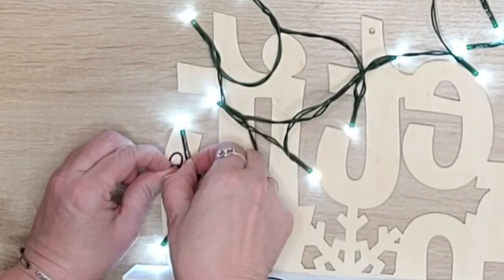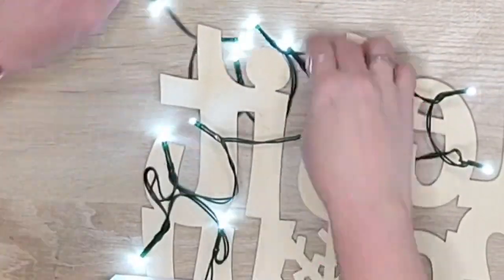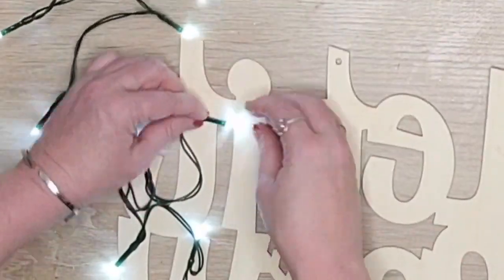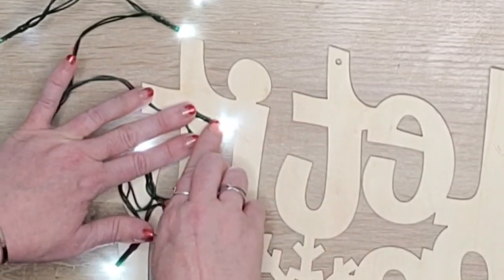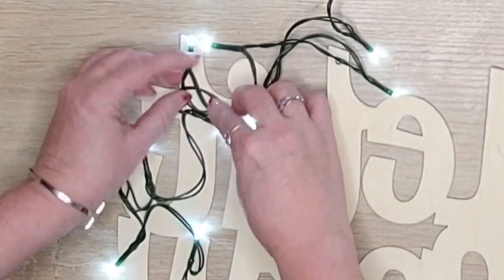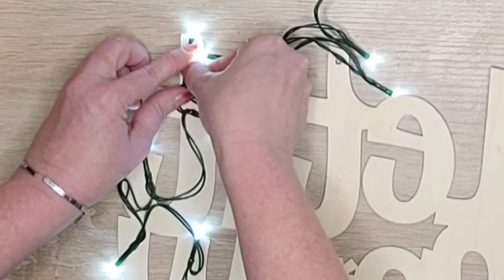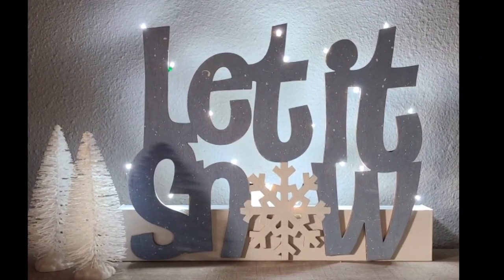So I'm guessing the hot glue didn't hurt it at all, because it is just the plastic part that I'm hot gluing down. But as you can see, I'm just hiding all the little wires here, and you'll see that just the little light bulb is what peeks out from behind. I'm going to go ahead and do that all the way around, and then this project's complete. That little sign, the base sign there, is absolutely perfect. You could see the little battery pack fits there perfectly.